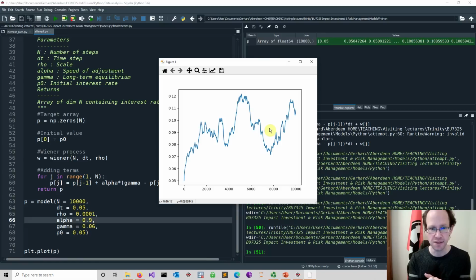Once I simulate my interest rates, I can simulate not only one time series, but a few thousand time series. Then I can derive expectations over it, and then I can derive expected prices for bonds and all sorts of other assets I would like to price.